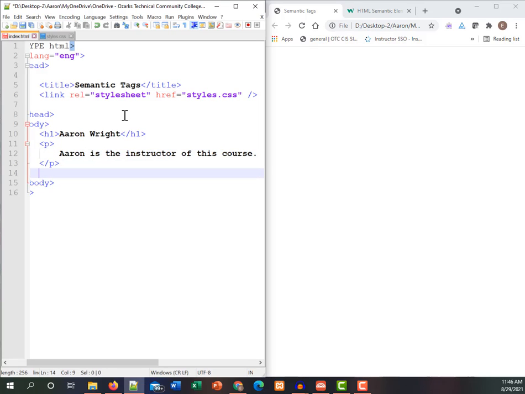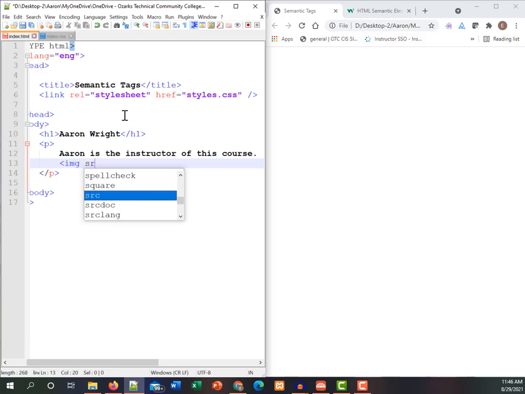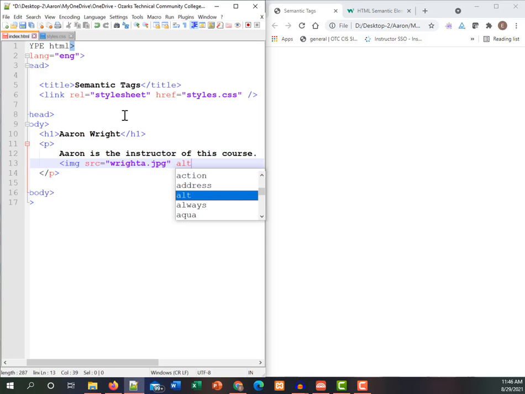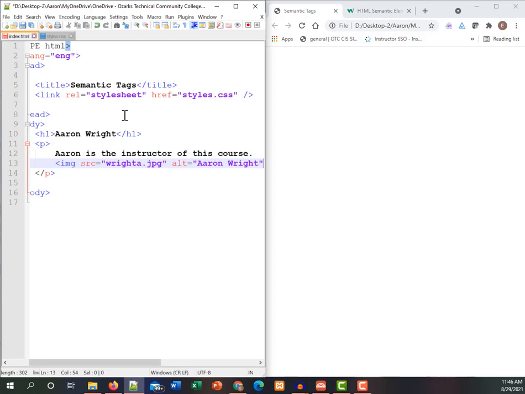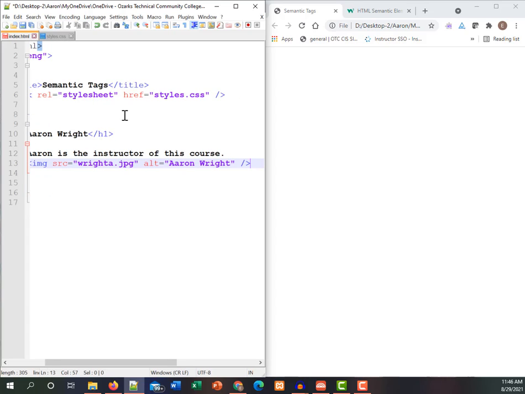And then inside of this, I'll put an image tag. src equals this write a dot jpg that I've been using, and alt equals my name, and then close my tag.